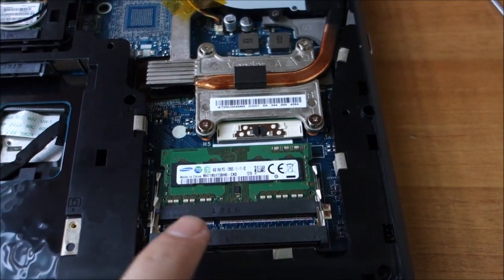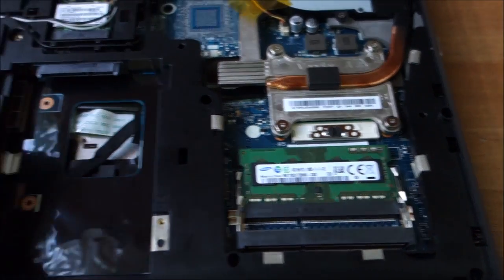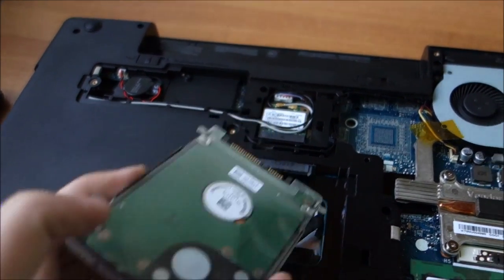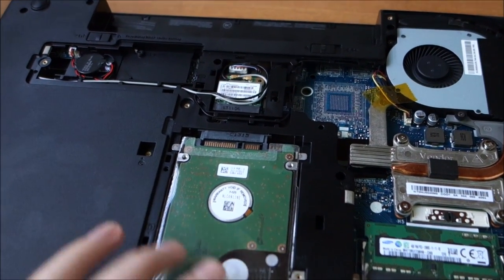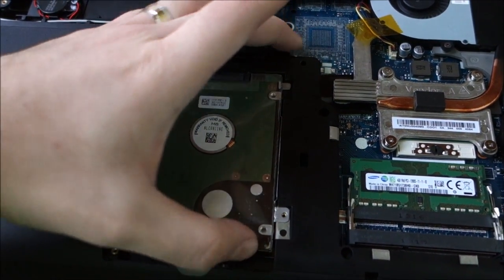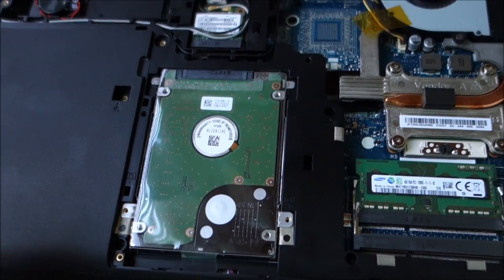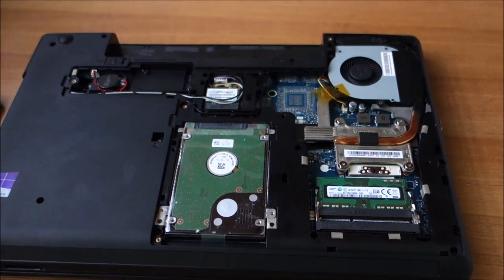Put the memory in the lowest slot, so upgrade is easy. Put the caddy on the hard drive. Two screws on either side. Basically, let me try and put it in place on video, see if it works. Okay, it's in place. I have to put two screws in here and then start putting the covers back and the battery.